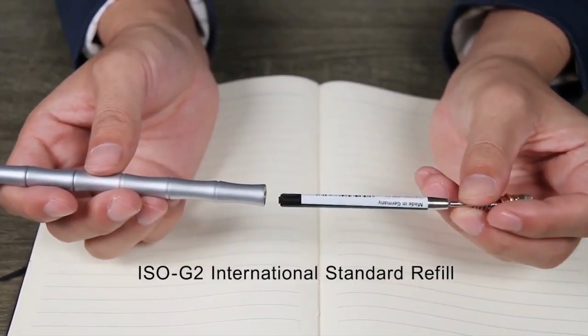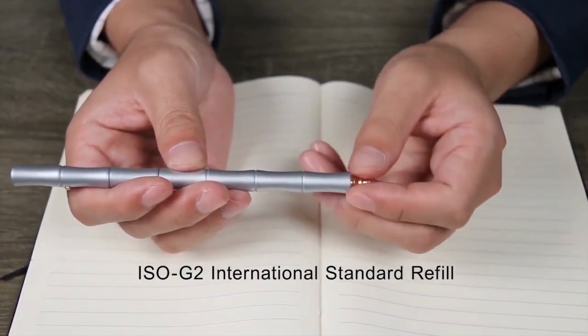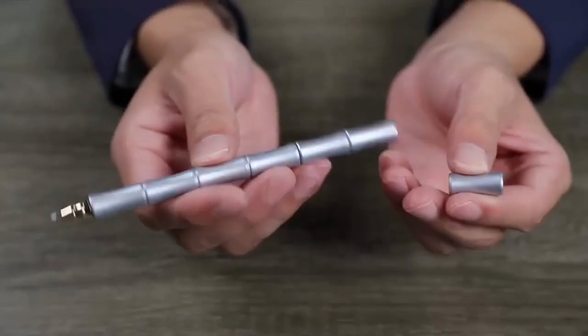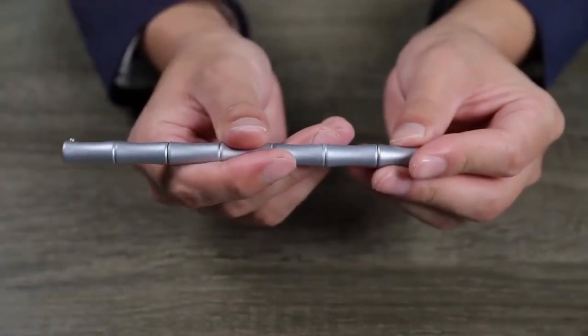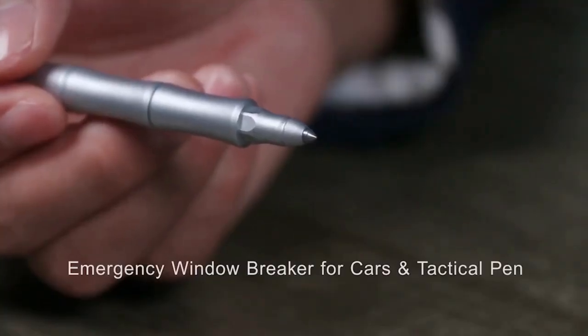Unlike the pens on the market, EDC BAM Pen's caps are designed with a magnetic cap to prevent cap loss. You can magnetize the other end of the pen in an instant. Our EDC BAM Pen is an irreplaceable thing for each person and one of the most practical and interesting things.